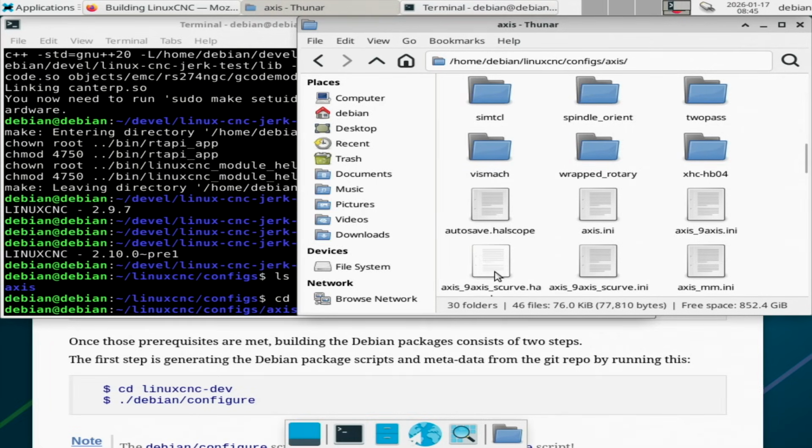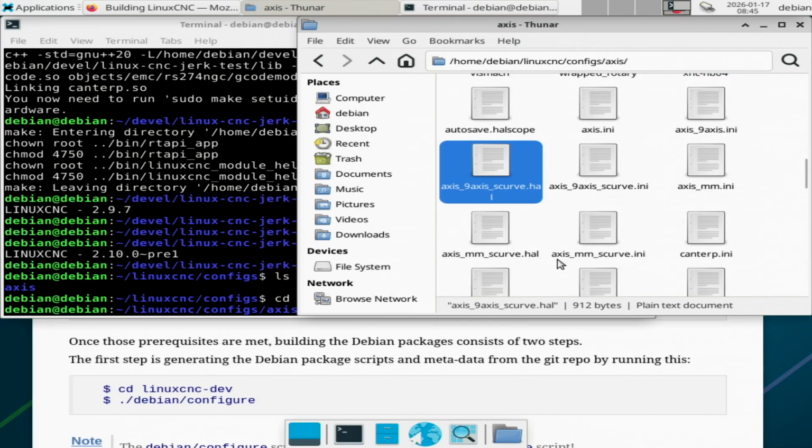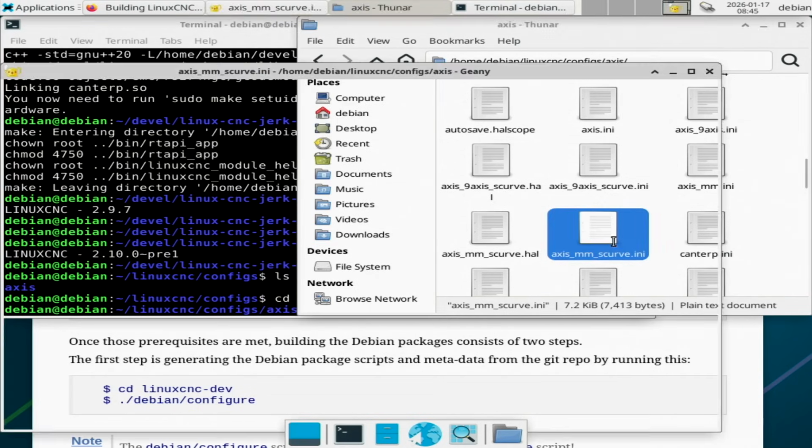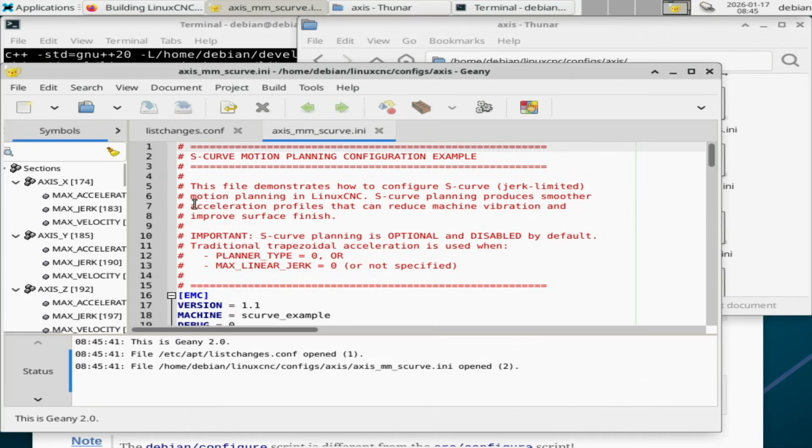There's a 9-axis simulation, and there's also this one here. So I want to just look at the ini file here, and there's lots of comments in here that tell you what's going on.